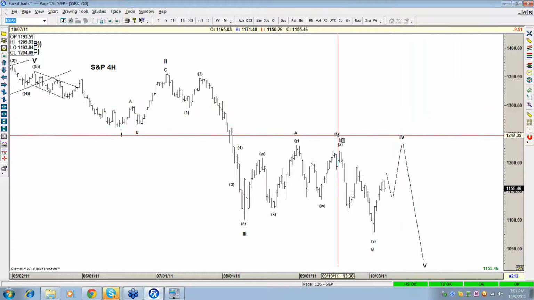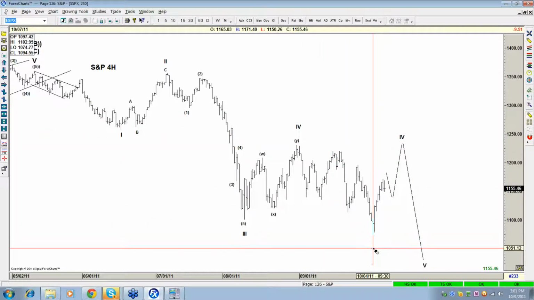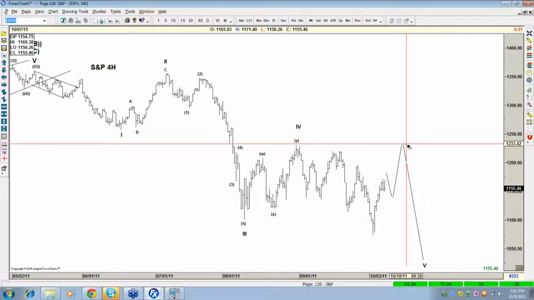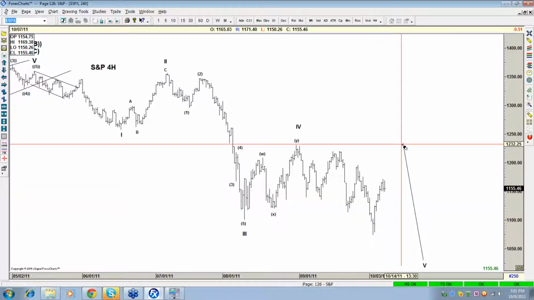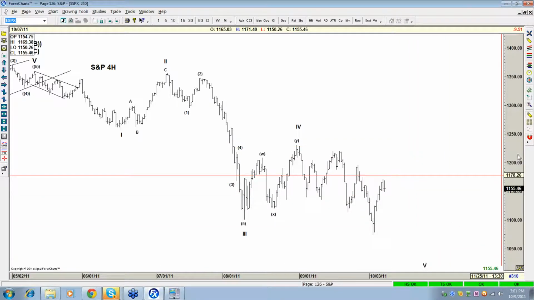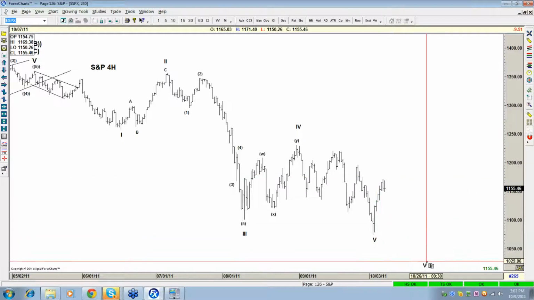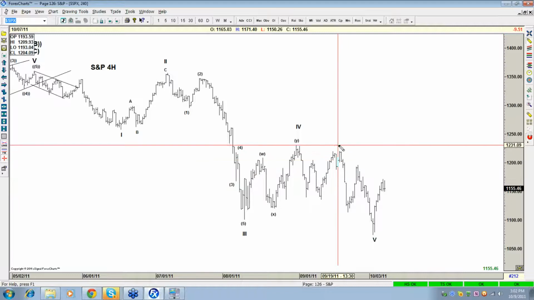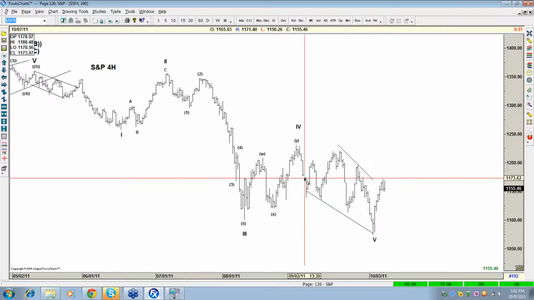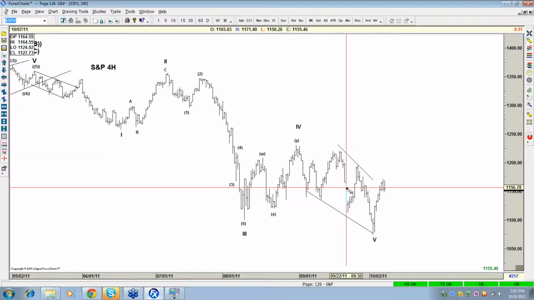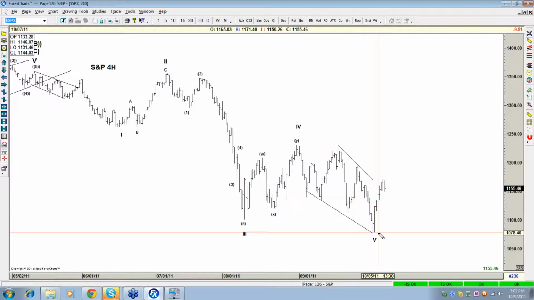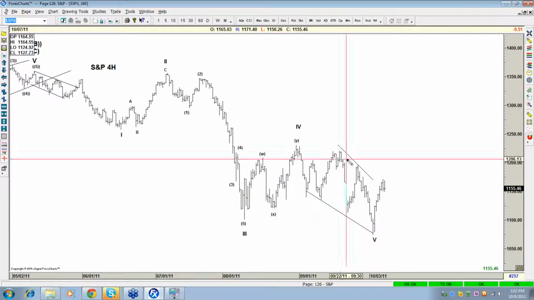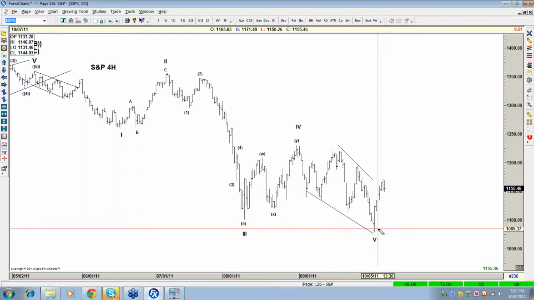Now, there is another way. When this was wave 4 already, and then you got the diagonal done with the 5 waves. And that's the one that is going to create the nest within the dollar. And then you got right here, either from here 1, 2, 3, 4, 5, or 1, 2, 3, and then 1, 2, 3, 4, 5. Either way, right there, you can call it like that. And then that can be done.